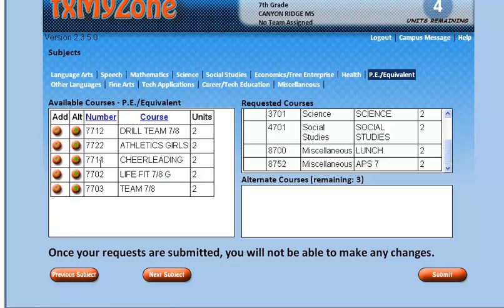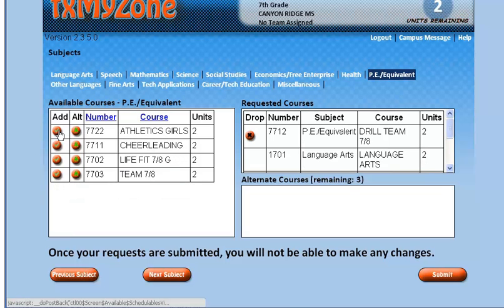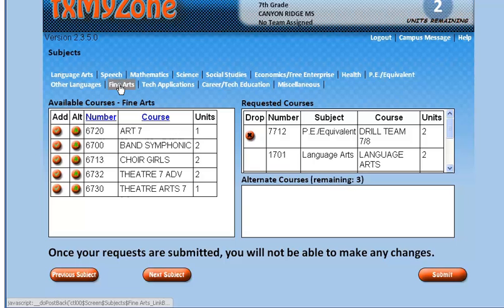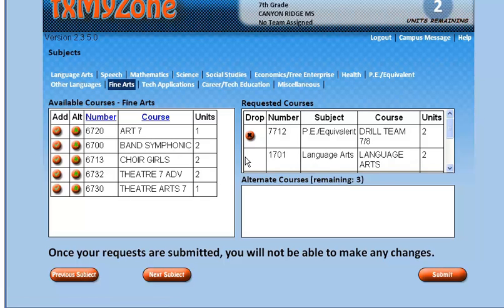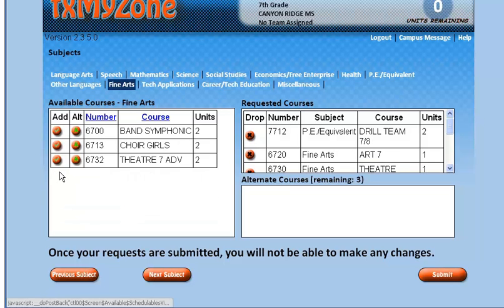So if I'm a female and let's say that I'm going to be a Dayami dancer, I select that. I go down to 2 because that's a full-year course, and I have another elective spot remaining. So let's say that I'm a Dayami dancer and I'm also in girls choir. I select that, and now I'm back down to 0 because both of those are year-long courses. Let's say that I actually wanted to be in art, and I also wanted to be in theater arts, which are both semester-long courses, so that's a 1 and a 1, which bring me back down to 0.